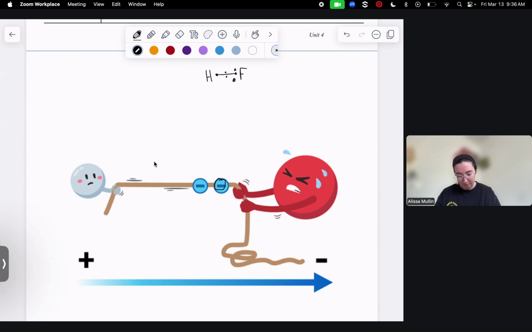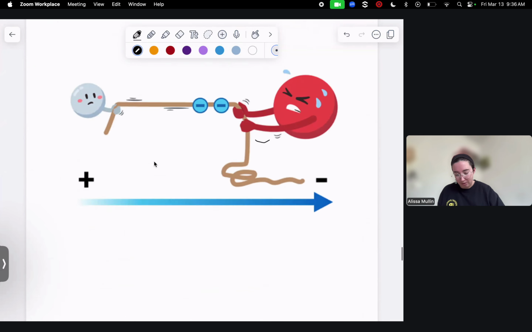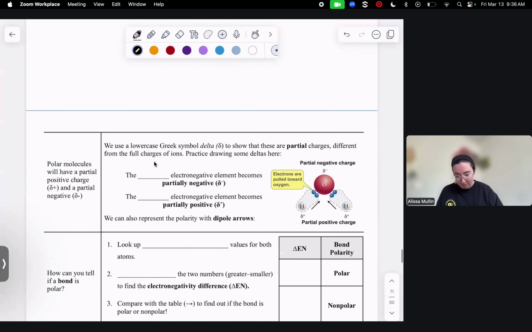Because remember, electrons are negative, right? So if my negative stuff is on one side, then we end up with one side of our molecule being overall a little bit negative. It's not a full negative. It's not like one loses and one takes, but it's more negative on one side where all my electrons are hanging out. So when we look at our things, the more electronegative element ends up with a partially negative charge. And then the less electronegative thing in the partnership, in the bond, ends up being positive a little bit.